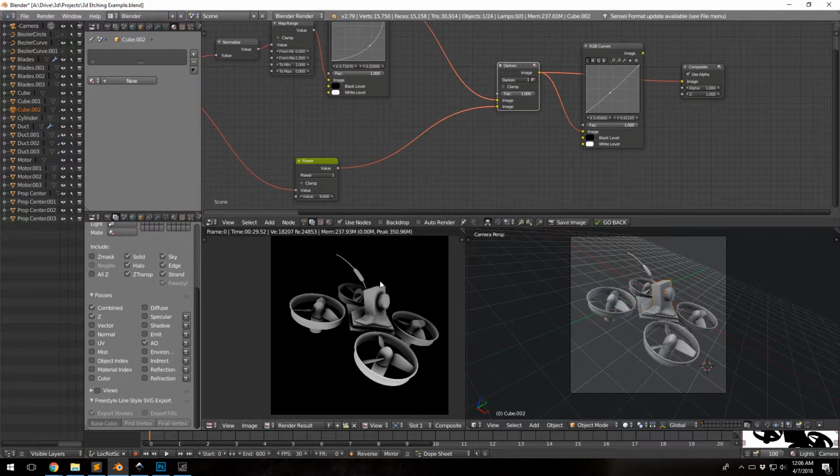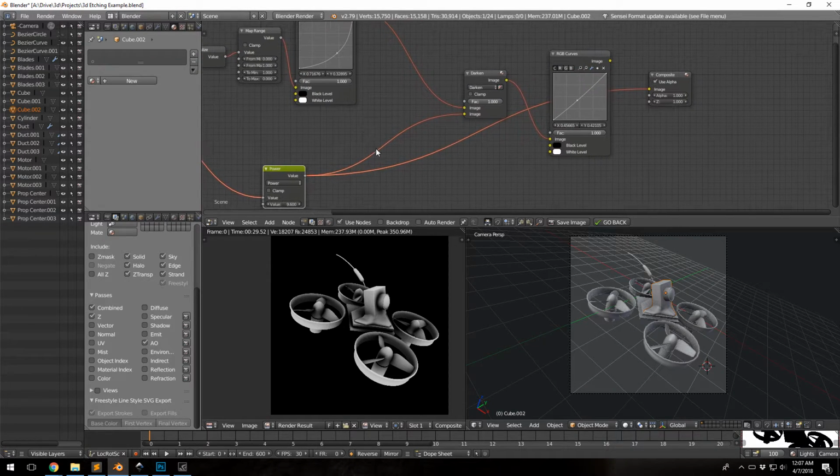I know that you're probably saying, that looks an awful lot like just the ambient occlusion pass, right? Let's just compare it real quick. And it really does look mostly like it. But one of the problems with this is that the bright whites from the ambient occlusion don't take into account the depths of anything. Like the bright white along this edge here is the same bright white that's along this edge. So as far as the Glowforge is concerned, they're going to be at the same layer or the same height, which isn't really what we want. I want the stuff that's further away to look like it's further away, right?